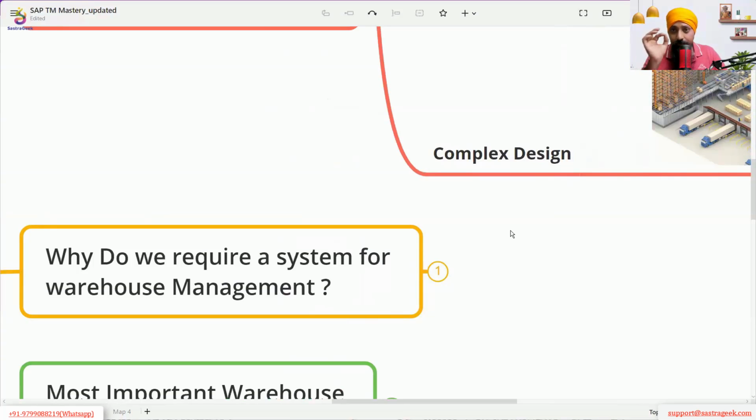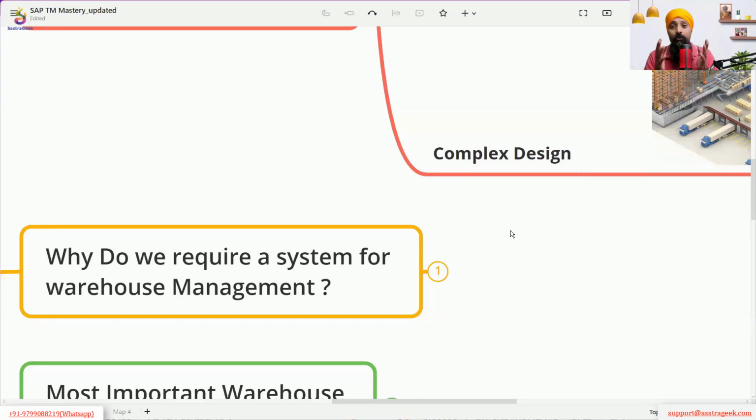Now we will watch a quick video, and that video will also give a perspective. It will be just a 2 minute video, but it talks about what kinds of different things can happen in the warehouse, because I want you to make sure that you came here to learn EWM without visualizing in your head what the warehouse is and what the activities are. If you try to learn that way, then you would be only an IT guy. You will not be a functional consultant. If you want to become a functional consultant, make sure you are able to visualize the big warehouses in your mind. You are able to see what kind of things would be there.